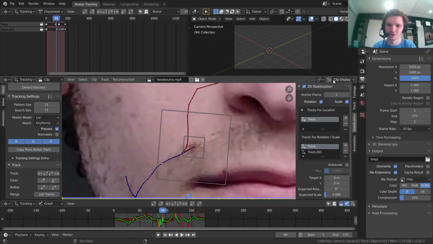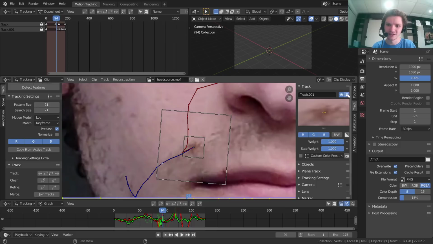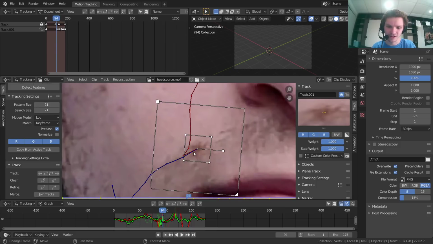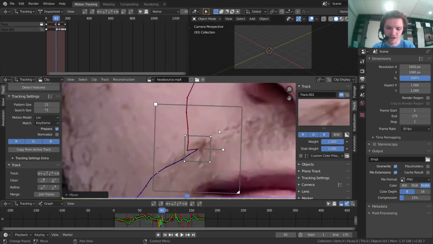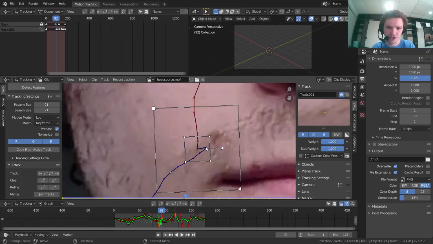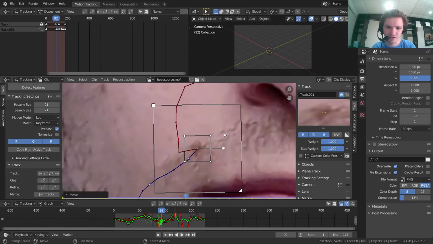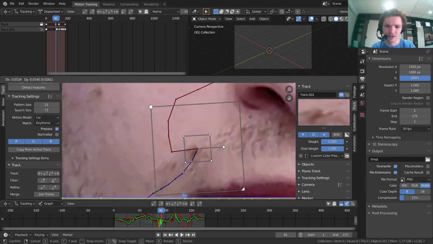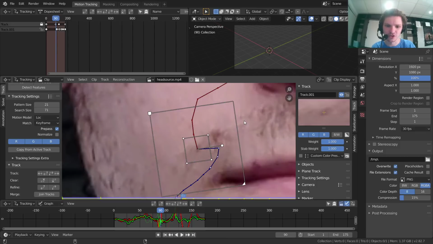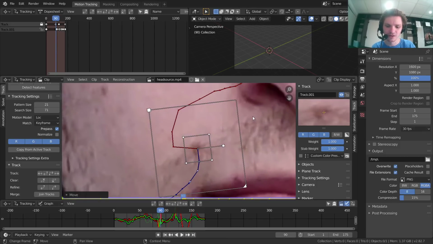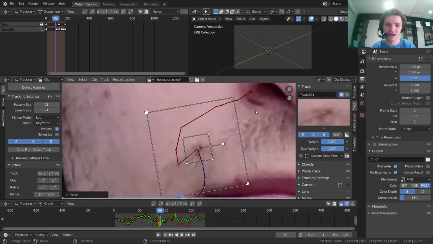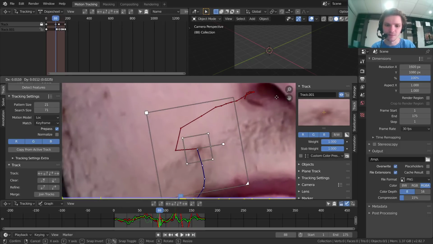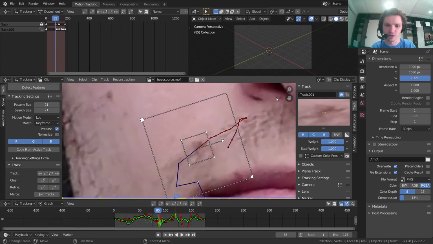So what we'd have to do to fix this, if we wanted to, is unlock the tracker and then track. Is it forwards or backwards? It's one of the two for sure. But you can basically correct this. For me, I think it's backwards in this case, so you can just track backwards. And if it's not cooperating, you can always do this manually. But once we do our correction, you're going to notice that our stabilization is no longer going to do that weird thing.